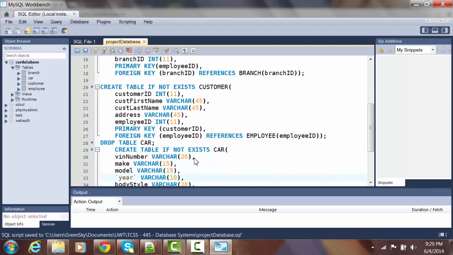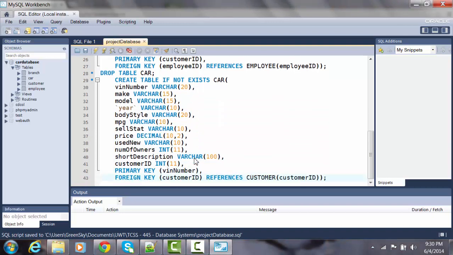And we have another table called customer. Our original intention was to be able to buy and sell cars. To be able to do that, we need to keep track of the customer's information, such as first name, last name, address, and employee ID, the employee who sold the car to that customer. And we have a big table called car that basically keeps track of the information about the car. We have a VIN number, that's our primary key because that's a unique thing. And that's pretty much what we have in our database.